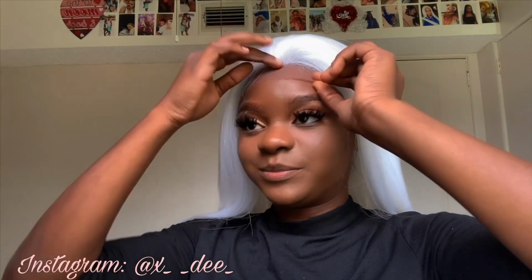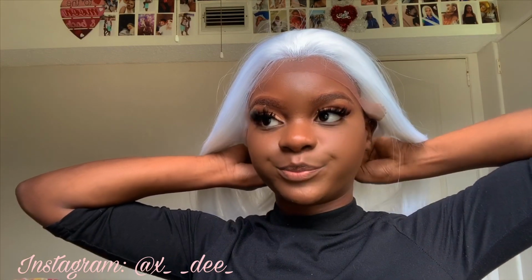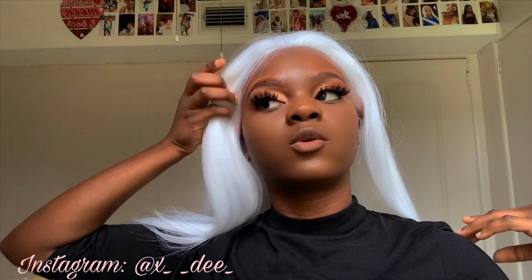So, damn, I don't wanna put makeup on this hair. Like, it is so white. Like, alright, cool. Make sure everything's in line. The back. It does have combs. I forgot to mention that.